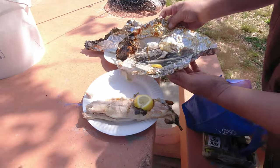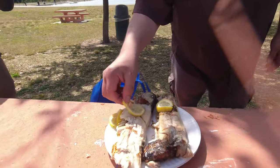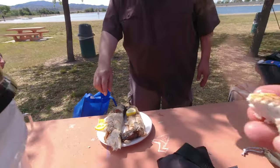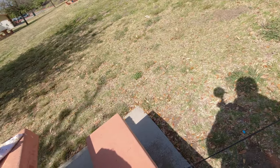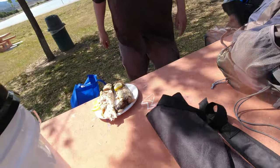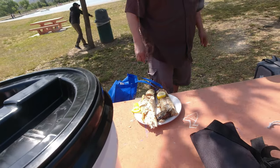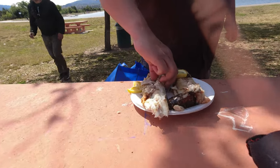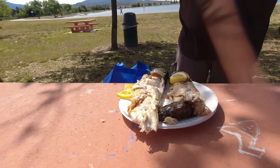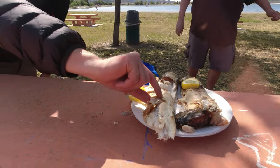Well, that white meat is what matters though, like that looks clean. Oh shit. De-skinned and de-boned. No way, bro. All by itself? I definitely taste the lemon. That's clean, bro. I don't even get cleaner than that. Wow. I wasn't even hungry and just smelling it, you know. That's very good. Oh yeah. I got a lot of bones in mine. I'm going slow. Honestly, I don't even think rice is needed with this guy. This is so clean. Look at that. Oh, one more piece, maybe. Yeah, get it, bro.